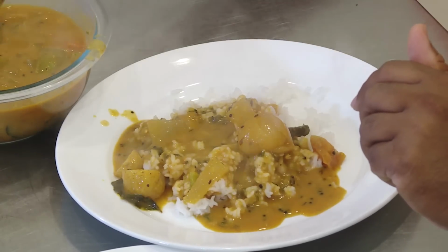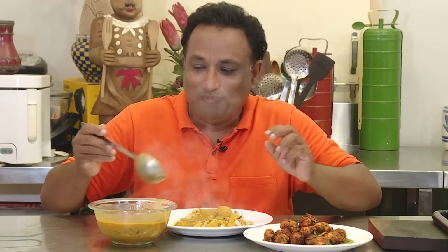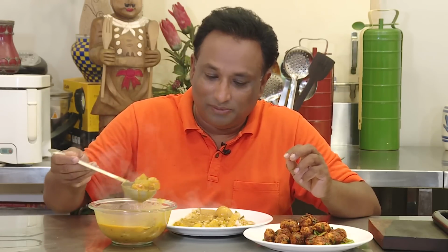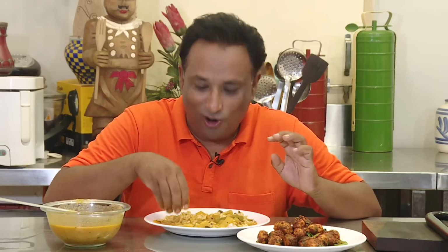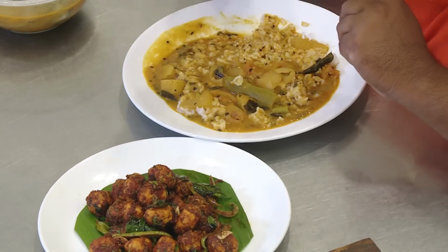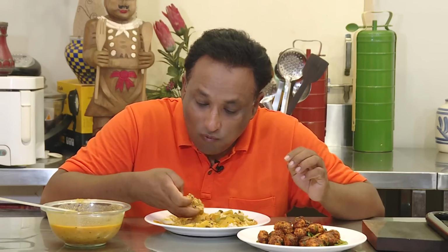Wow. And pour the sambar. Usually I prefer slightly overcooked rice and get all the vegetables too. Even though this is super hot, you got to dive in. Take a bite. Wow.